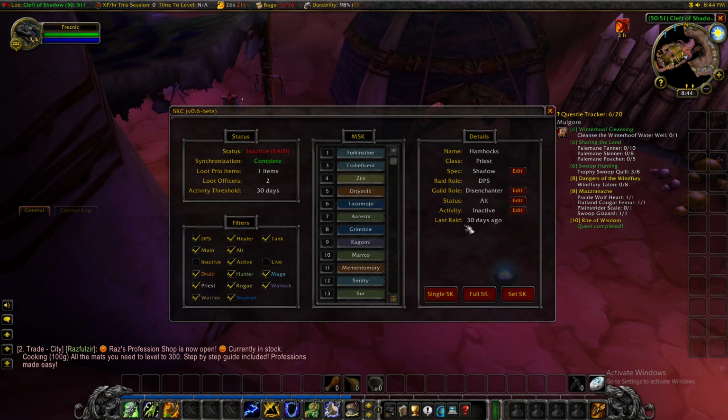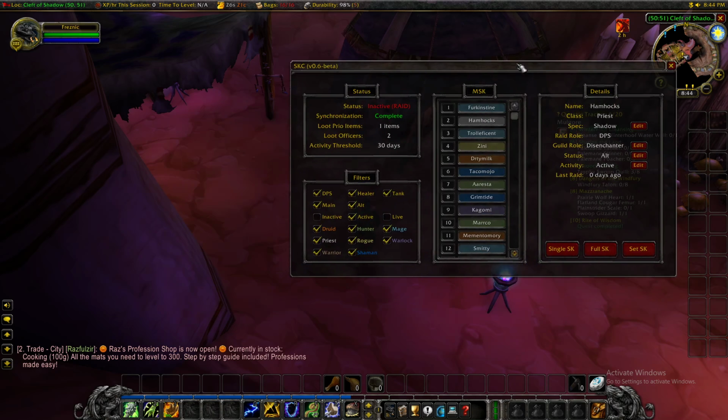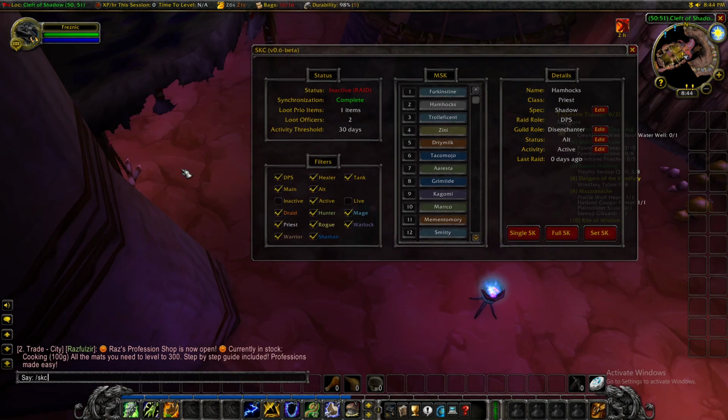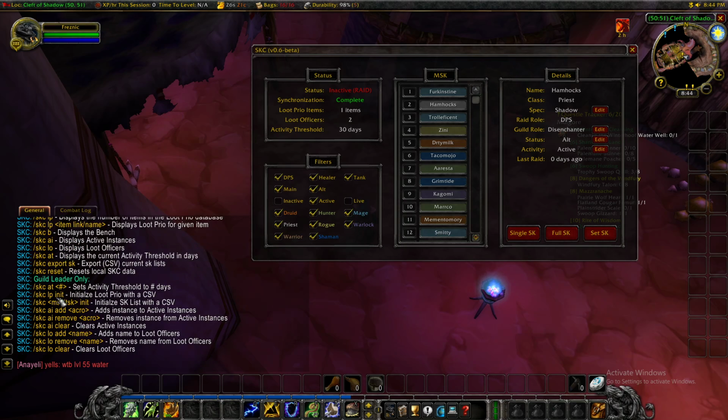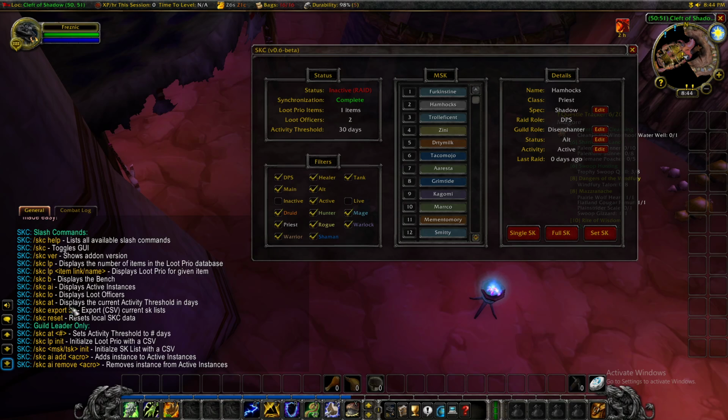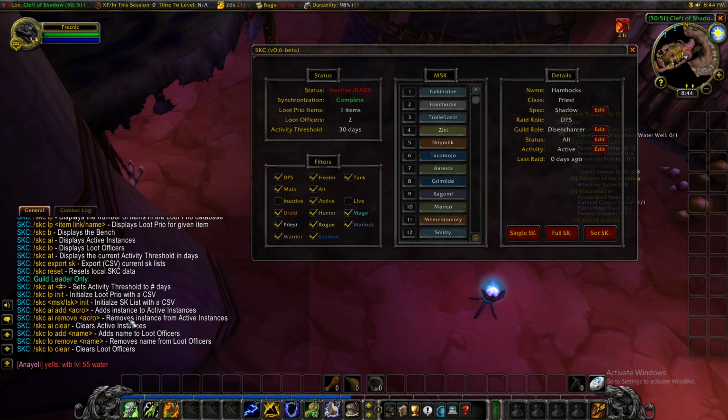And when someone hasn't been active for this threshold, then it'll automatically trigger them as inactive. So again, just a way to keep track. Okay, so those are all the new GUI buttons the guild leader has. But in addition, there are a bunch of new help commands that the guild leader has access to. This is for all the regular stuff, and then here's what the guild leader can do.